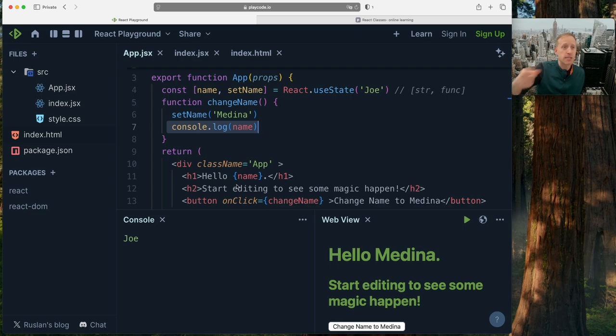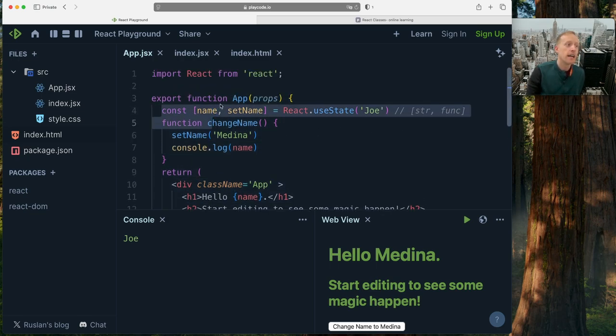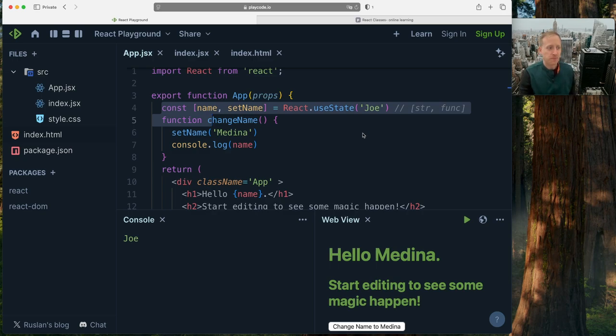Set name is asynchronous. It tells it to update the name in the future, so it doesn't change the value of name right away. So name is still the same, and we go to the next line of code, console.log, and then boom, the component re-renders. When the component re-renders, it starts top to bottom again. Name is Medina now.